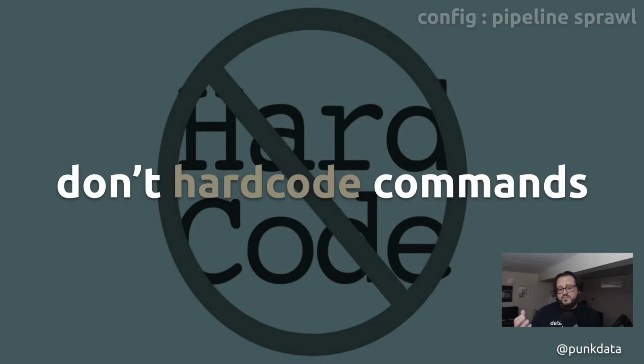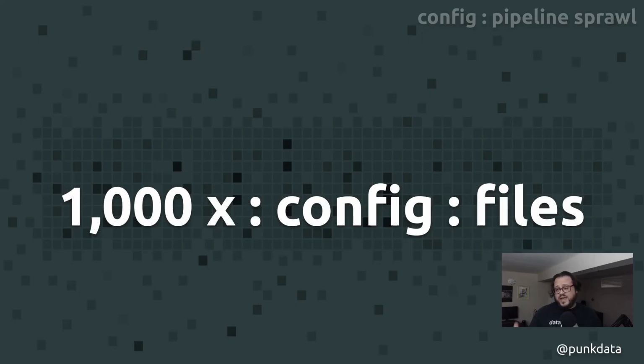And with encapsulation, right, you won't have to hard code. You don't need to hard code those commands anymore. And imagine if you had to hard code those commands. Let's say you have 1,000 repos, and then you have 1,000 config files, one for every repo. So if you have those same AWS commands in all of those files, and you had to make one change that would span across all those repos and all those configuration files, you're basically either going to have to write a script to automate that, or you're going to have to do it manually. Now, if you write a script, you have to be sure that you're updating the right spot in the file as well. So there's a lot of complication to that.